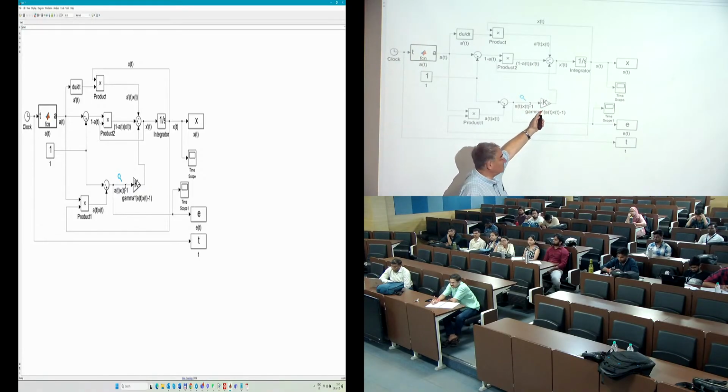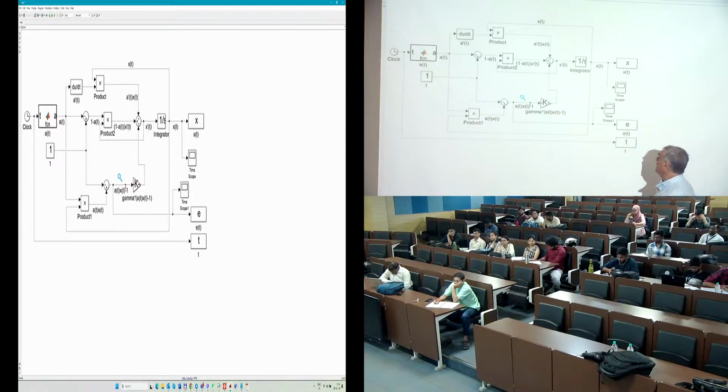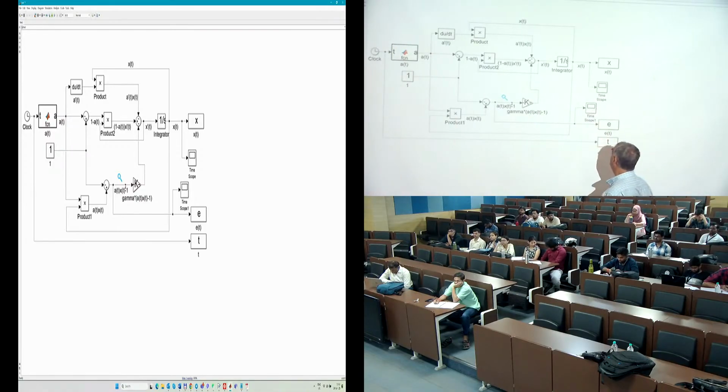It is the same as if we use minus gamma and then 1 minus ax. Then the corresponding outputs for gamma times ax minus 1.